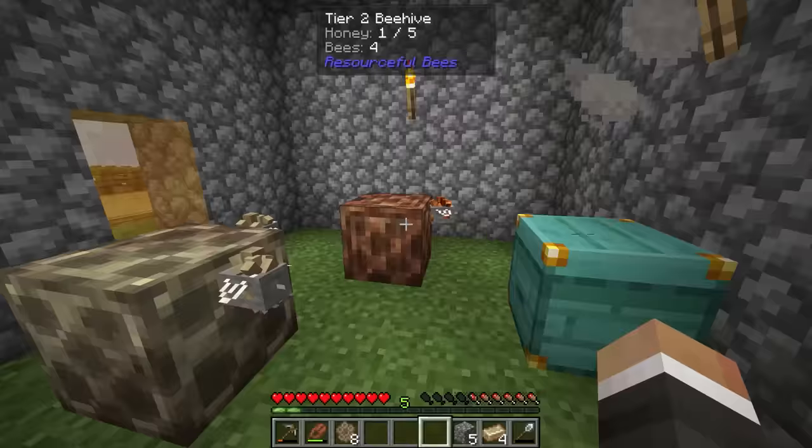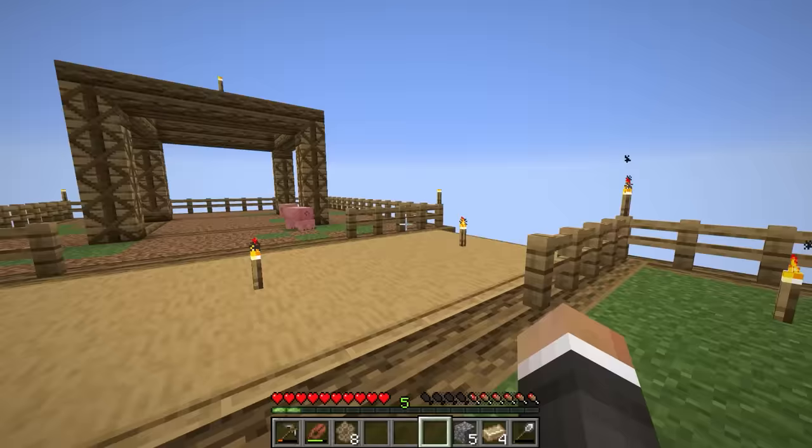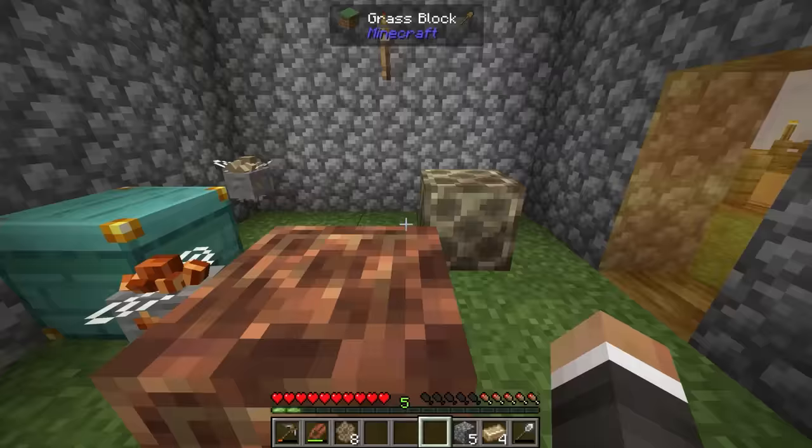I don't know why the cobblestone bees go in there when there's nothing they can do in there because there's no nectar blocks. They're just taking up space unnecessarily. Of course, we would ideally take those cobblestone bees and put them back in over here.